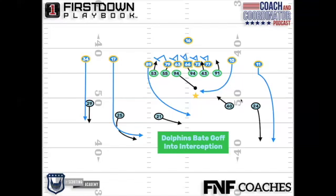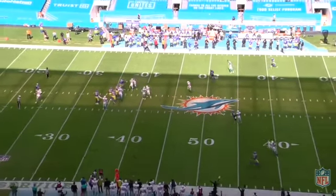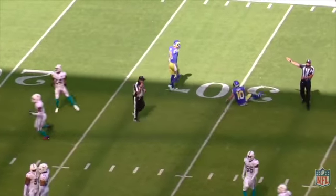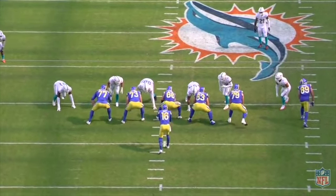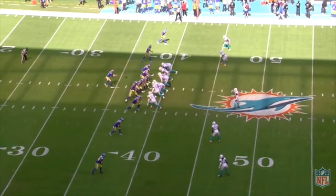But taking nothing away from the Dolphins, they had this totally schemed up. Let's take a look at it here. Yeah, I think one thing you see from the start right here, and you can see it even better in the other one, is this guy leaves the line. He's looking for the ball right now, but is not really cognizant of that guy dropping off on the inside. And I think the first thing as a receiver you need to do when you're hot is, especially against something like this, understand that one of those guys might drop off with 6 up. Does anybody drop off? And you can see right away, this wasn't any kind of delay. That guy backs off right away.